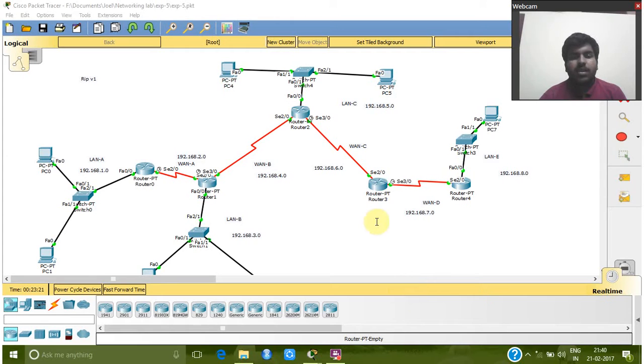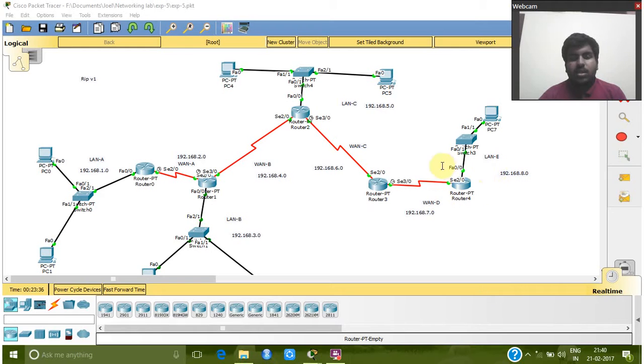Today I'm going to be explaining my fifth experiment from a networking lab. The concept we are going to be using is dynamic routing. Dynamic routing is a networking technique in which the router selects the path to go to a given network.